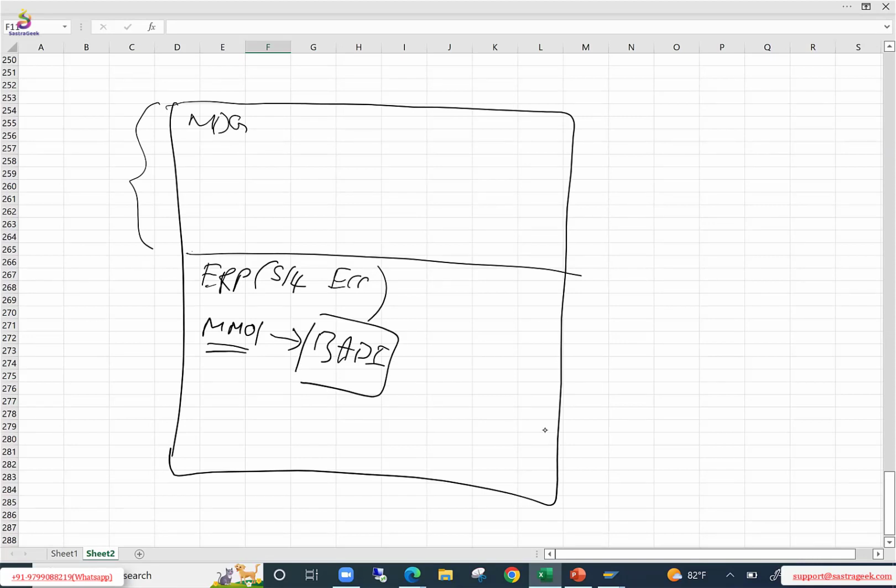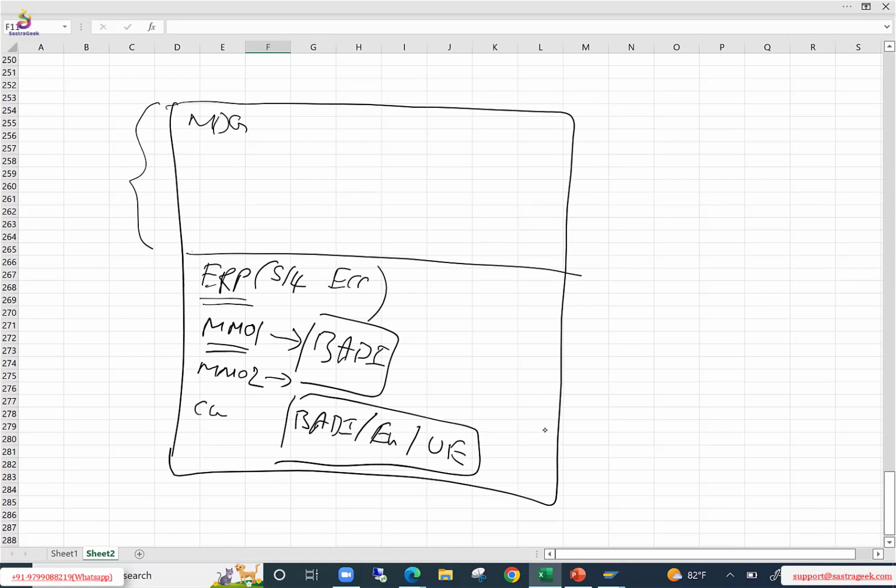So this BAdI will get executed when you create or change. This BAdI is available as part of my ERP component. Similarly, when you are creating a customer or vendor also, you might have certain BAdIs or enhancements or probably certain user exits. So all these things are already available.